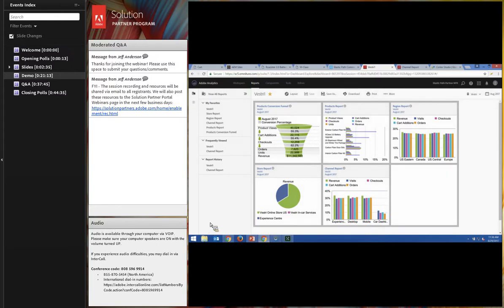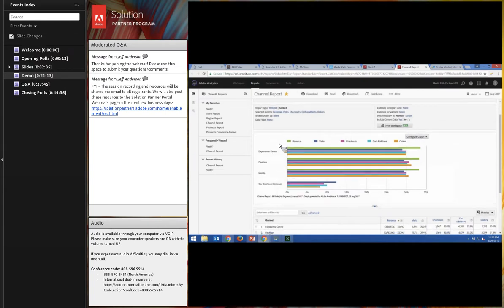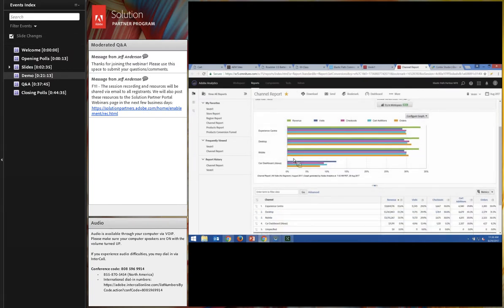So in this particular case, you can see right here, we've been running some transactions through the store for quite some time. And in this particular summary of the report for the vestry store, you can see our conversion percentage here for August. The very popular products, that looks like the exterior carbon fiber kit is the #1 product, and the different regions that the customers were coming from. But one of my favorite views here is the channel report. And if you look very closely at the channel report, you can see that we had a number of different touch points that were interacting with the vestry store.